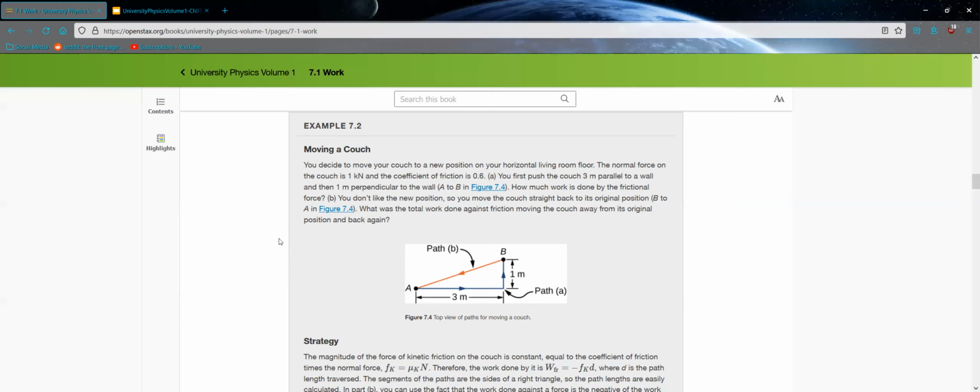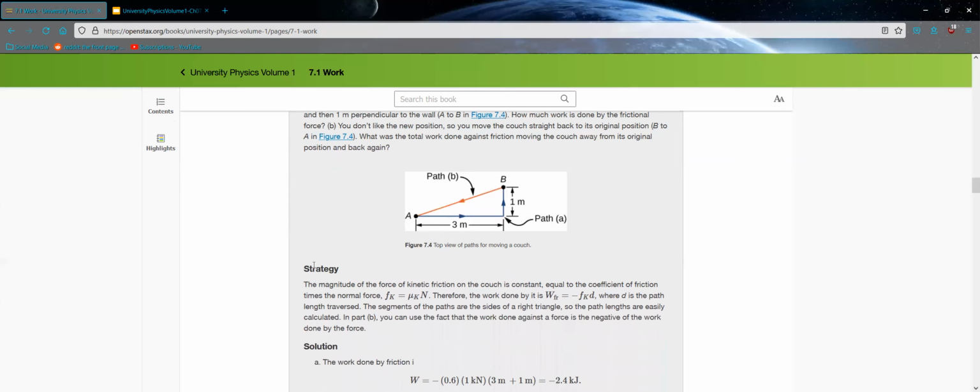So this is a Pythagorean theorem conversation, but I care specifically about the friction involved. So I have to go back and think about our equations of friction. The couch is moving, so we have kinetic friction. The equation for kinetic friction, of course, is mu k times N, the normal force. We need to take that and rearrange it to be the work of friction, which is given by the force of friction times the distance covered.